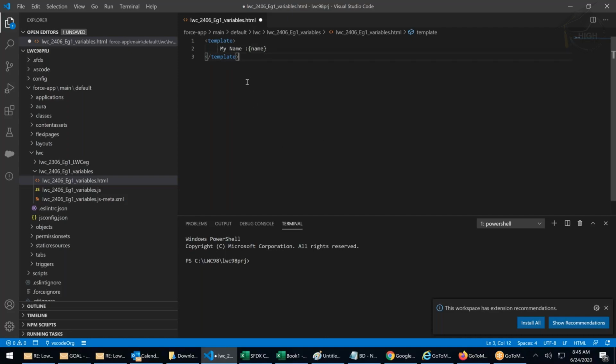In Lightning Aura, we say v dot name, v dot emp name, v dot emp sal, but here directly name. Next, my age. What is this? What is the variable? Age.